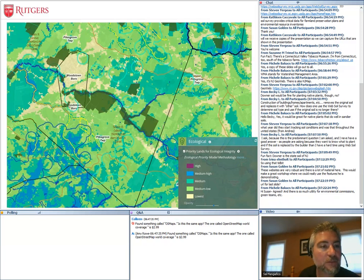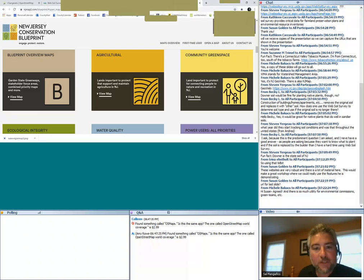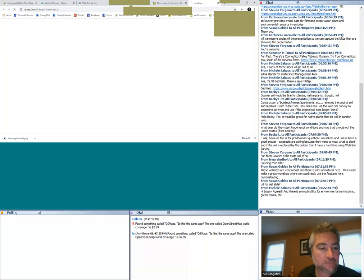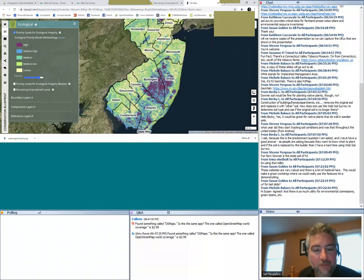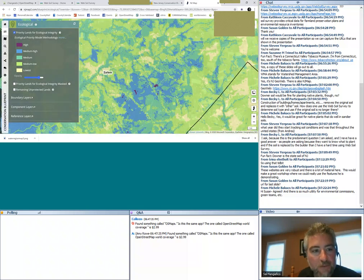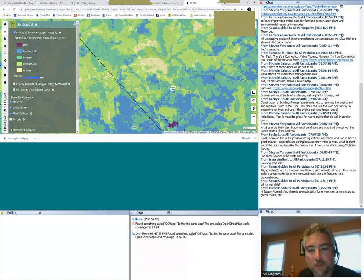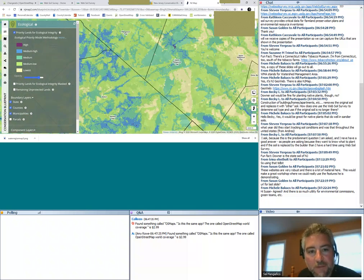Okay, so again, I will jump to the live map. You can just pick the map you're interested in. Let's start with the ecological integrity map. Bring that up. And I'm just going to zoom in. This is really nice. I'm just scrolling in. It lets you move the map around, scroll in. It's real quick. It's really a pretty nice product they made. I'm going to see if I can zoom into that area of Memorial Lake that we looked at. Not in the right spot. Homer, Mannington, there's Woodstown.